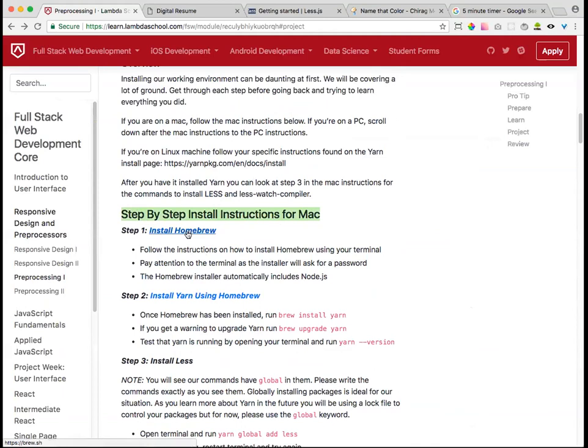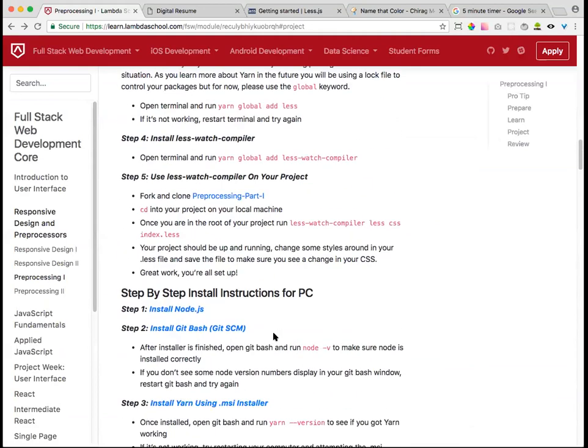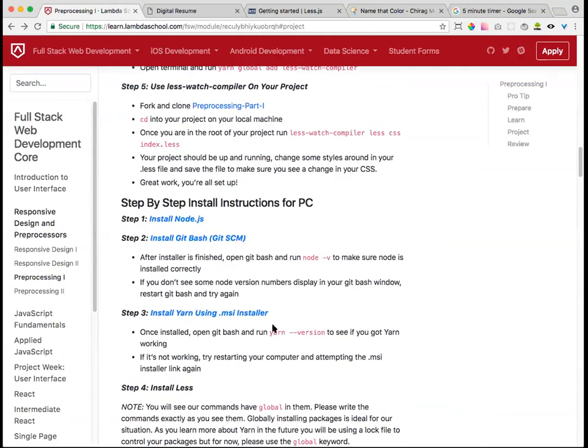You use Homebrew, and the reason we want to use Homebrew is because of a permissions issue loophole with NPM. If you've already done NPM and you already use NPM, I would even recommend you skip this stuff. But Homebrew is amazing. It's a package manager for Mac operating systems. PC does have the same thing. It's called Chocolatey, but I just don't like it. It's not very good.